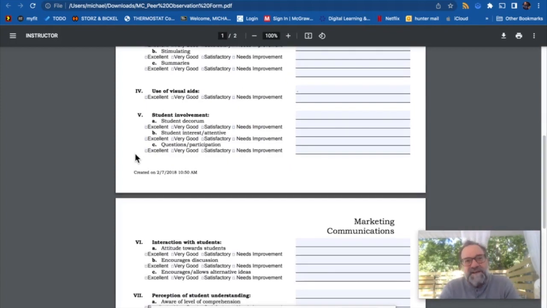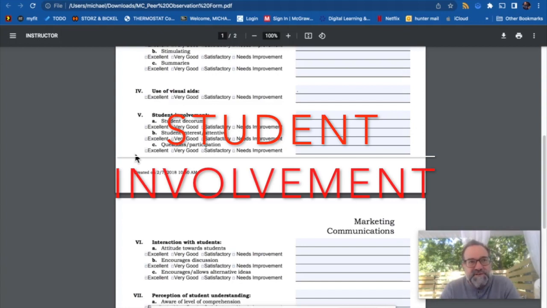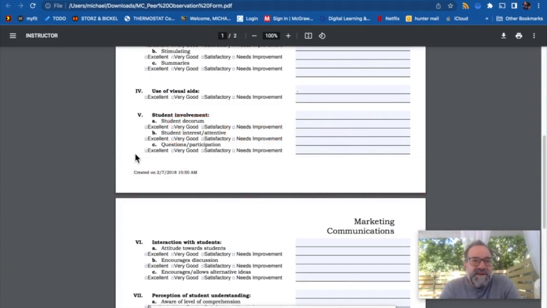Student involvement. Are students on their phones, on their laptops, just talking to each other, distracted, coming in late, not there at all, those things. So the idea is that you make sure you run a tight ship, you've got their attention before you dive into the lecture. Driving the lecture with questions.